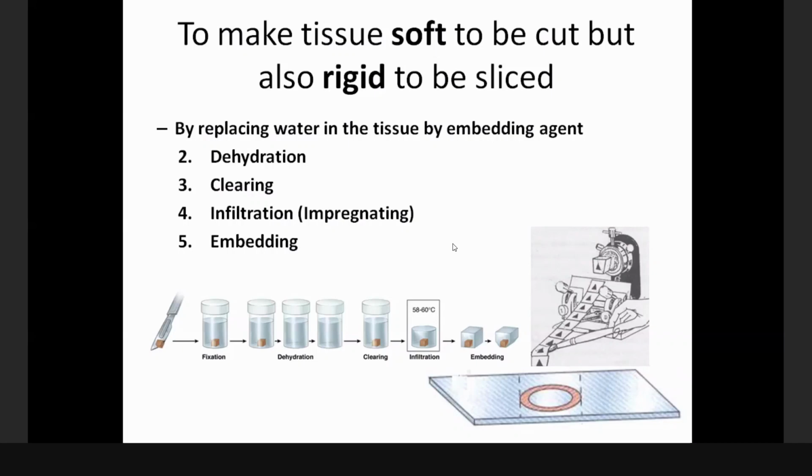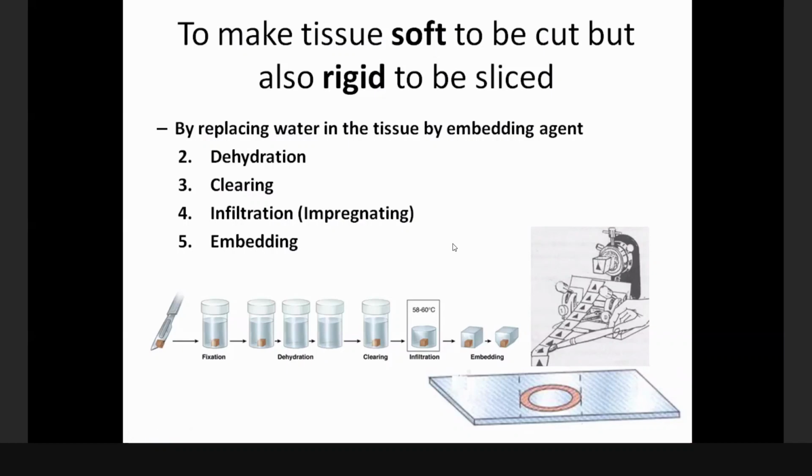When the hour is ended, the water in the tissue is not pure water. Instead, it is about 50% alcohol. Then put it in 70% alcohol, and then put it in 100% alcohol. At the end of the day, you will have in your tissue, instead of water, 100% alcohol.